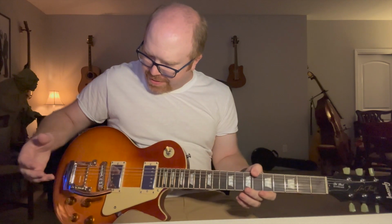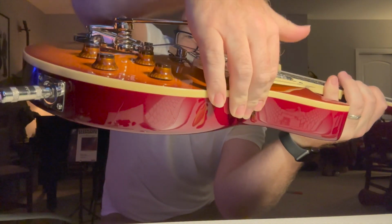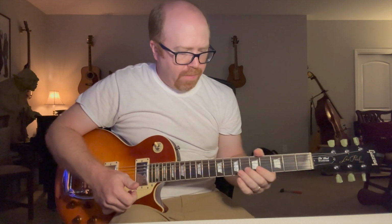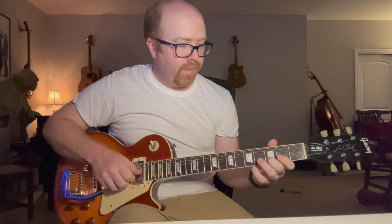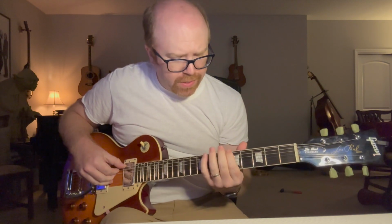Now, can you dive bomb this? Let's see. All right, it barely moves up, this part back here whenever you decompress it. Barely, you can't really see it there. But you can go down. Let's see. Is it holding tuning? That's not bad. Probably need to put some pencil lead up here and also down here on the saddle, so on the nut and the saddle, that's going to let it return to tuning better. Also, these are brand new strings.